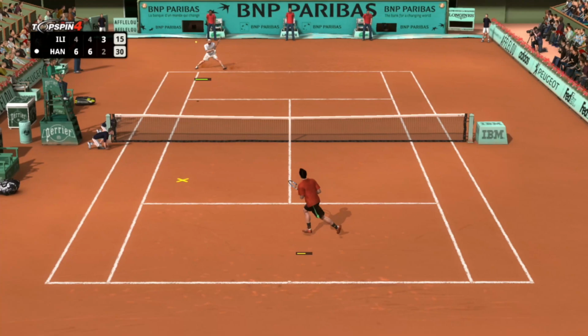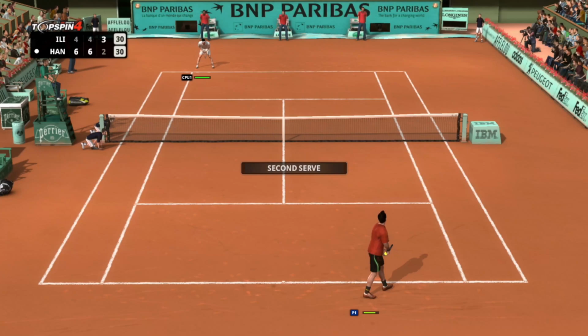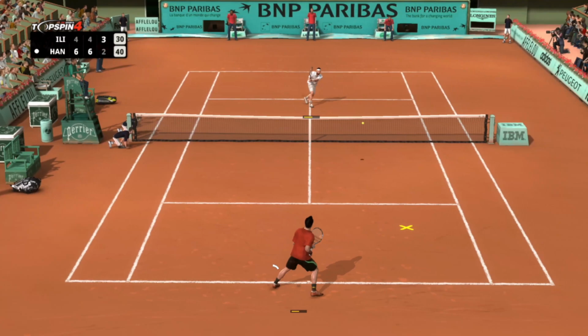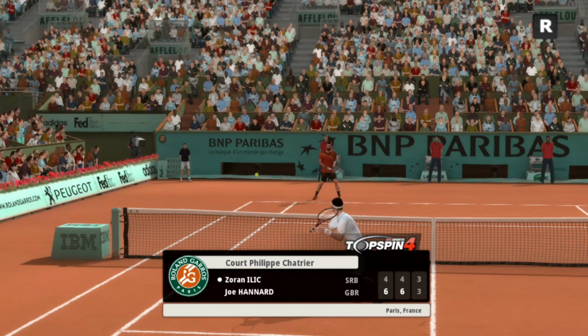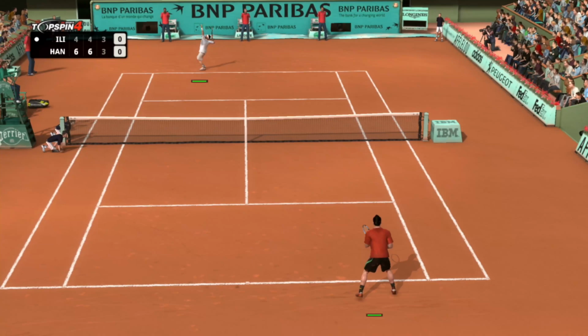Wide. Good. Oh, oh! Well, the net cord. Brought him forward. Went for the passing shot. He got it back. And we managed a beautiful dead passing shot down the line. 3-all again.